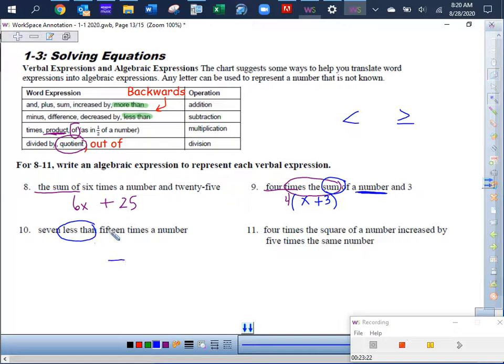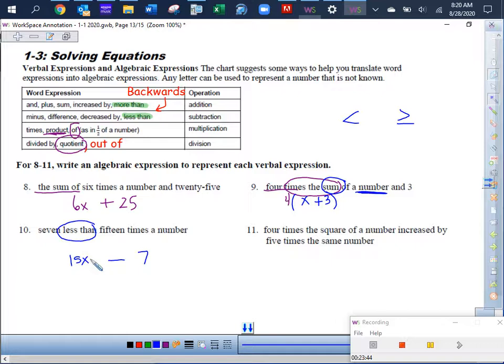But should I write this stuff down in the order that I see it, or do I have to do a little backwards operation? This is a backwards phrase. So here's the 7. Would you believe it's on the left side of the less than? I need to put it on the right side of the subtraction sign. 15 times the number is on the right side of the less than. I need to switch it around. So anytime you see that less than or more than, those are the only 2 phrases that are backwards in that situation. If I told you I had $100 and Wyatt had 10 less than that, you would have to take what I have and subtract away 10. Right?